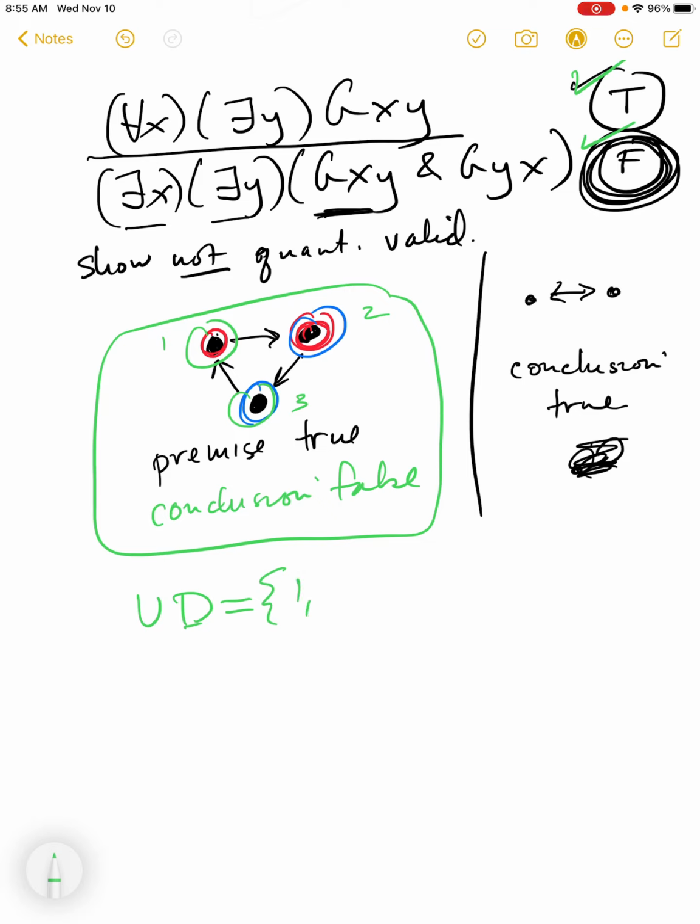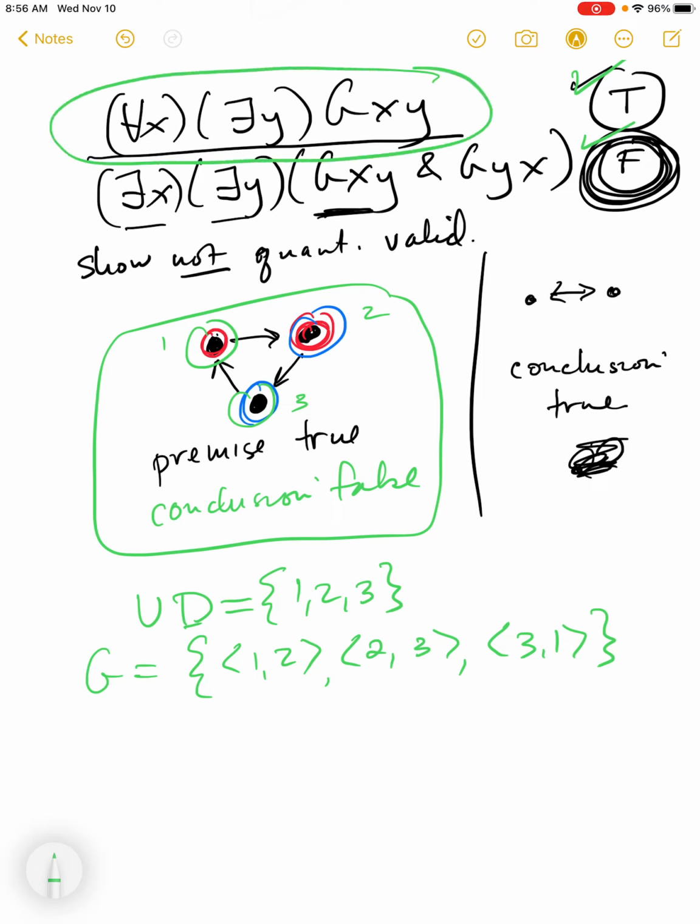It suggests an interpretation that's got 3 things in it, right? And what are we going to put into the extension of G? Well, we just read it off from the picture. We have 1 bears G to 2, 2 bears G to 3, and 3 bears it back to 1. So sure enough, everything in the universe bears G to something in the universe.